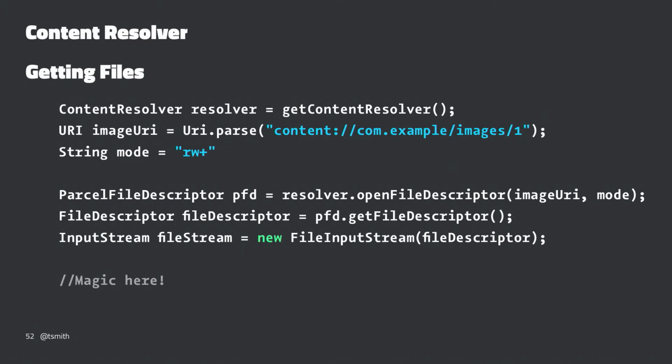So that provider serving files wouldn't be really useful if we couldn't get at it. So we can use the content resolver to go after this with OpenFileDescriptor. Now this returns back a parcel file descriptor, which has helper methods to get at a file descriptor, which then can be proxied to give you input and output streams that can be used the standard way you would want to use. Even Bitmap Factory, for example, has a method to read an image straight out of a file descriptor.